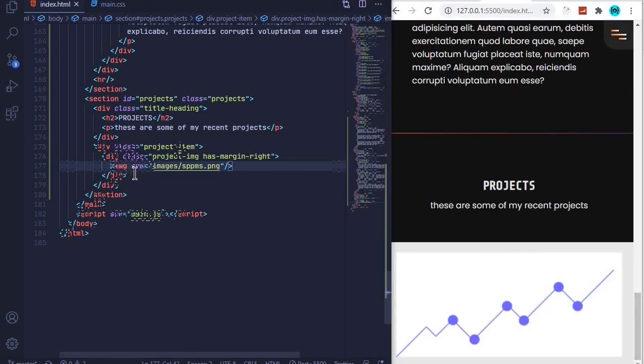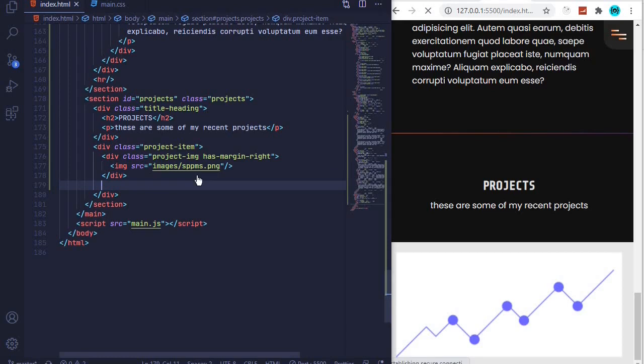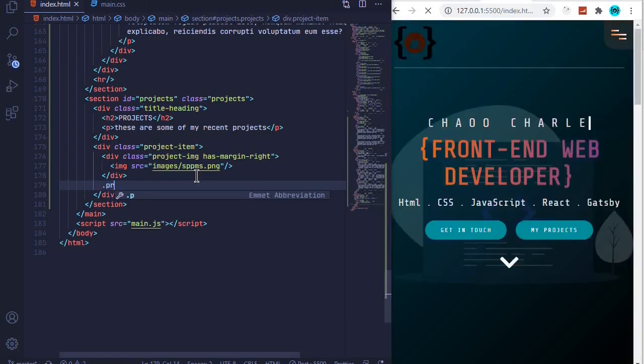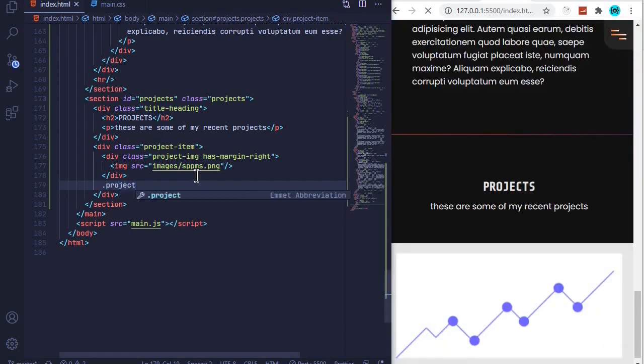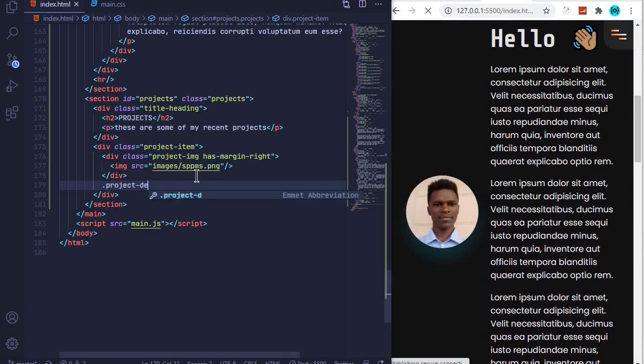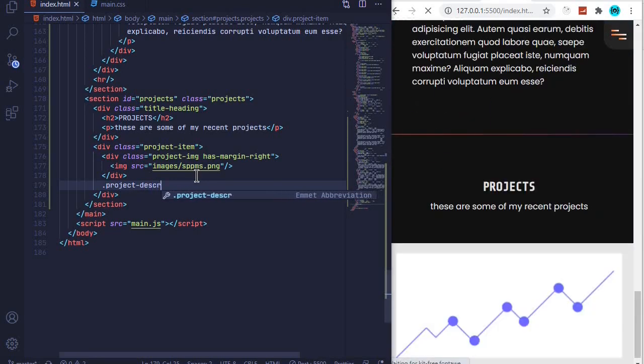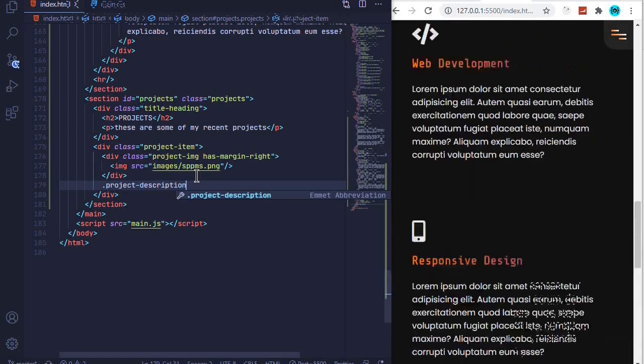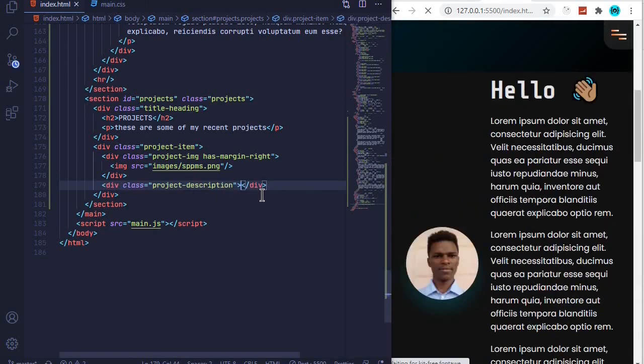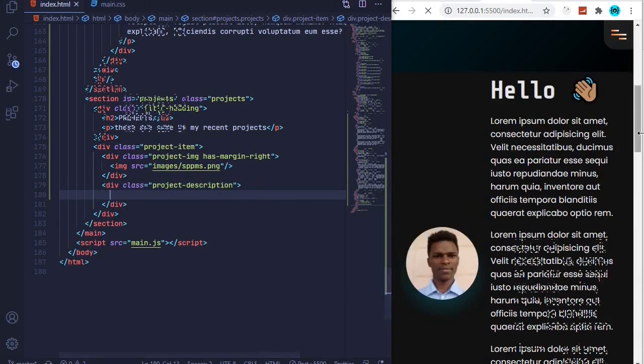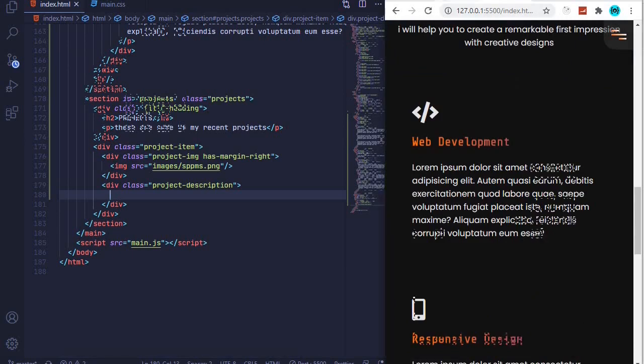Next, we will have a div which will hold the text, and this div will have a class of project-description. So .project-description, enter, and then in here we will have the project name.